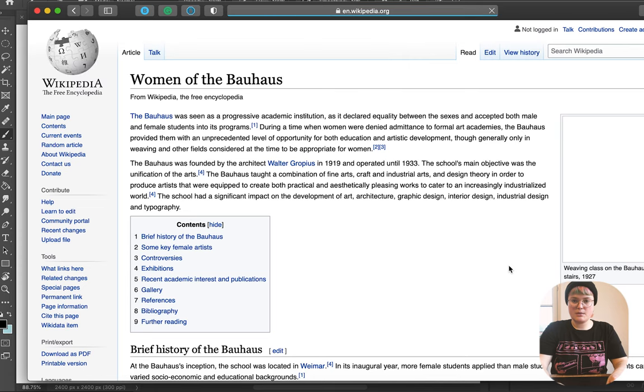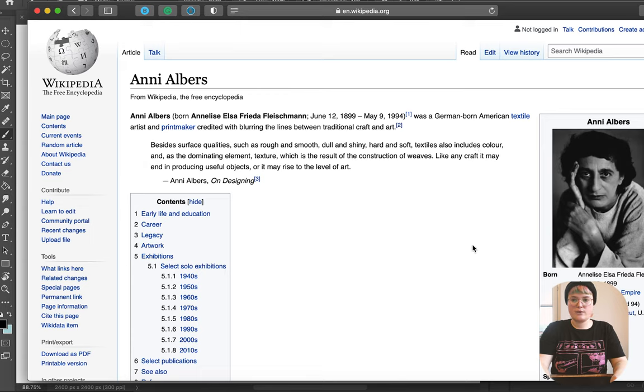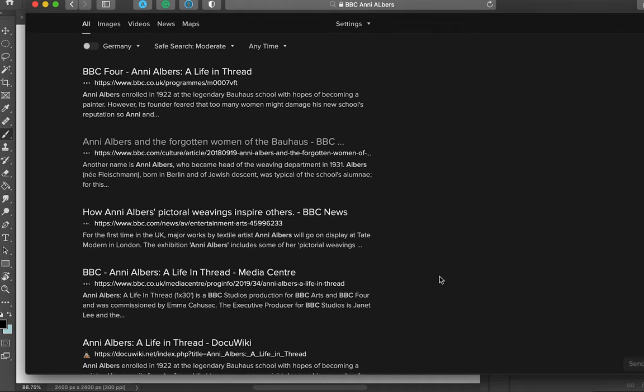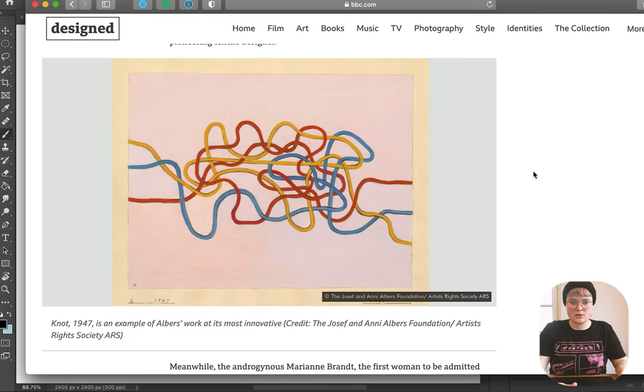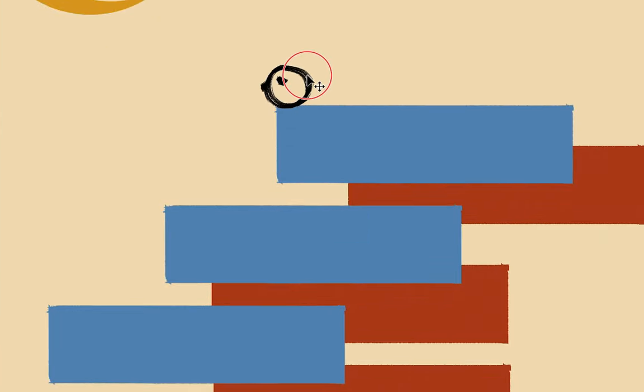Okay, well, let's see what Wikipedia has to offer. I think I'm just gonna go with the first one because I haven't really heard of her. Nice. So it looks like this is her work. That's definitely Bauhaus colors. I was thinking to make a very Bauhaus pattern kind of background, then just put in some birds and with really tiny movements, something that I can do within an hour or so.